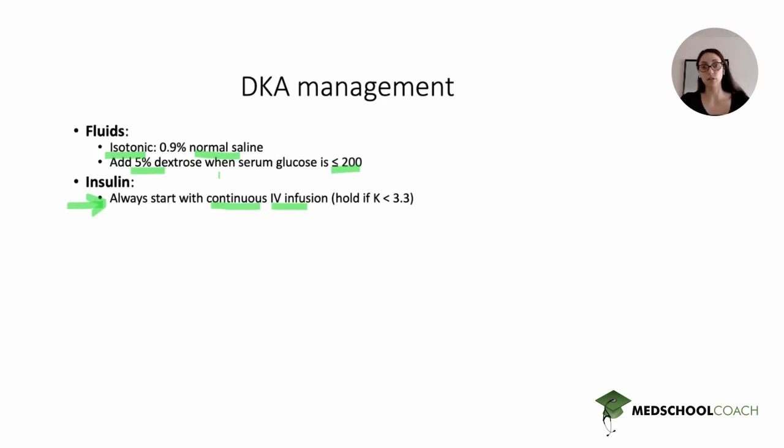Now, the caveat is that you don't want to give insulin if their serum potassium is less than 3.3, because remember, insulin is going to further drive the potassium into the cells. And so we could get an even lower potassium, and that would be really dangerous, right? We can get arrhythmias, and those can progress to very dangerous arrhythmias. So if the potassium is already low, right, we would expect it to be high in the serum because of the cell shifting. But if it's already low, less than 3.3, we're actually not going to go ahead and give insulin because of the risk of dangerously low hypokalemia.